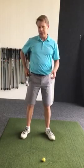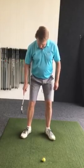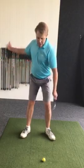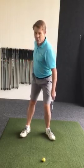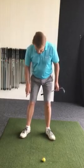And the reason that we want to do this, and there's quite a few reasons, but I'll just give you about three of the main ones. On the backswing, when we have that right foot turned out to here, and you'll see that when I do that, the right knee turns out as well. That just helps us get a nice turn on the backswing, all right? When we have that right foot turned out and the right knee out there, it just makes it easier for us to turn that right hip. And that's very important to generate enough power. Okay, so that's the main reason why I want the right foot turned out 20 degrees.